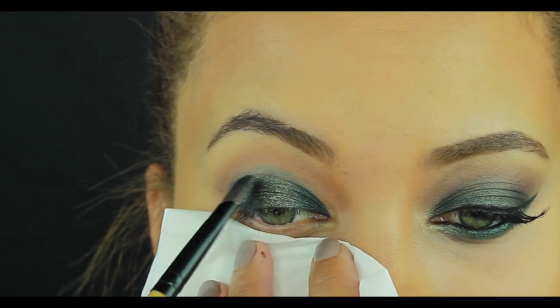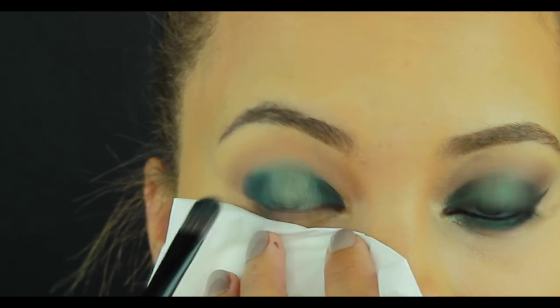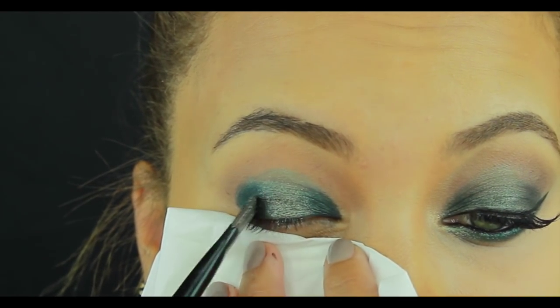So you see how I have this little thing going on here? I'm going to actually blend that out in a second.